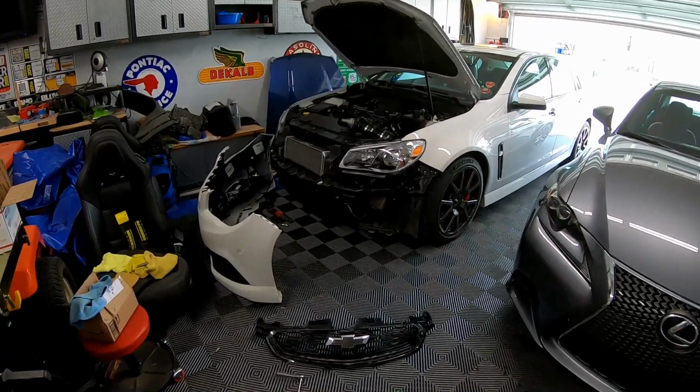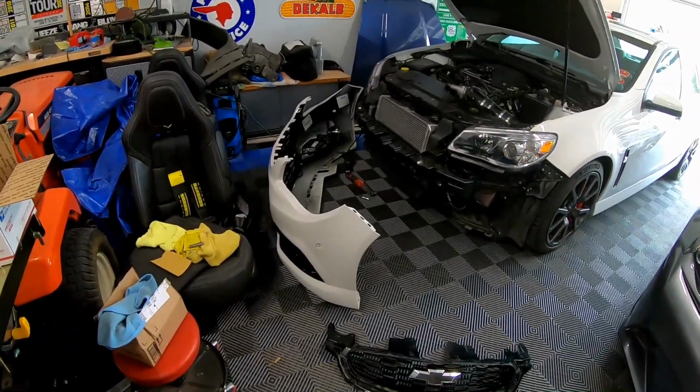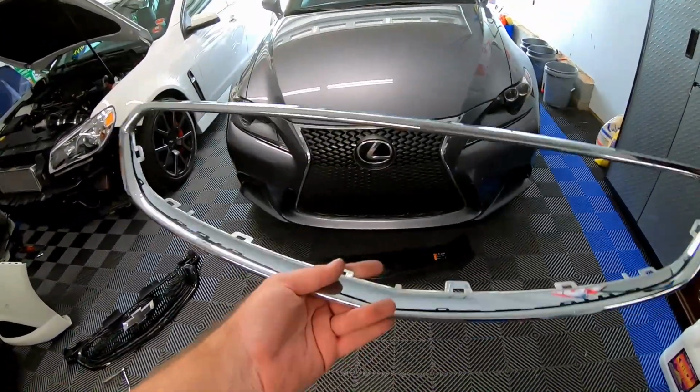Alright guys, you'll see the SS all torn to hell. We've got the bumper off. We did disconnect part of the wire harness over there. We got the grill off. And over here in my hand, I've got the chrome grill that we need to black out.